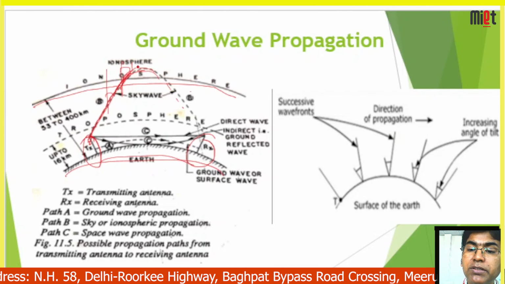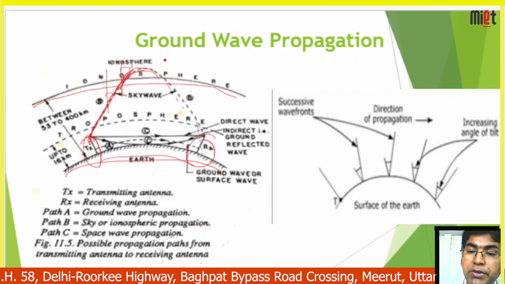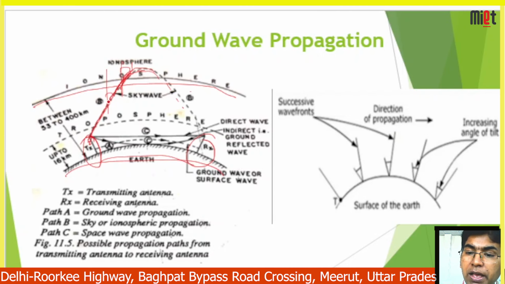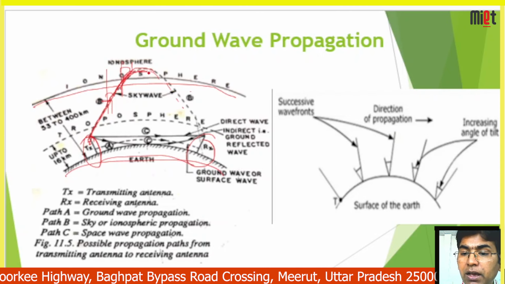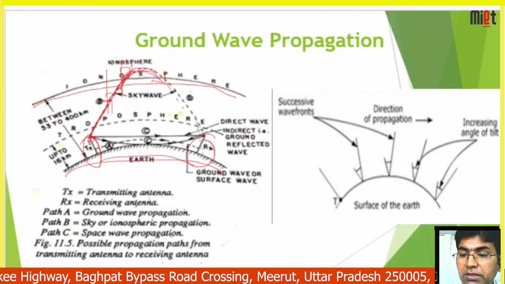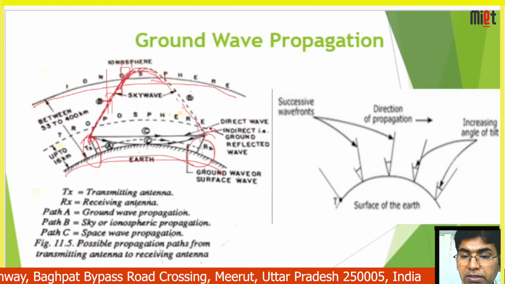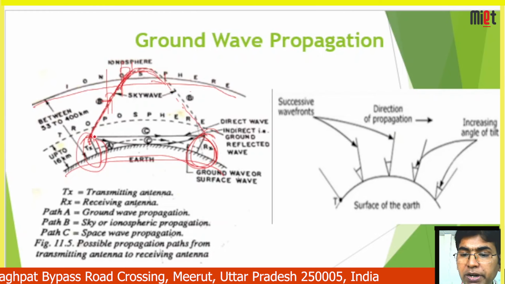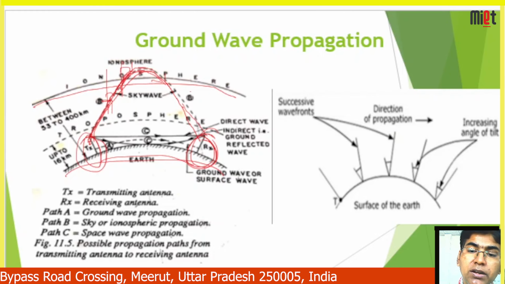above the earth surface, density will go on decreasing, and due to the medium changing from denser to rarer, the electromagnetic wave will turn away from the normal, and it will keep on bending, and after bending it will reach the receiver side. So this is the receiver side, and this is the transmitter side, and this is the way by which the wave is propagating. Here the wave is using the phenomenon of total internal reflection.